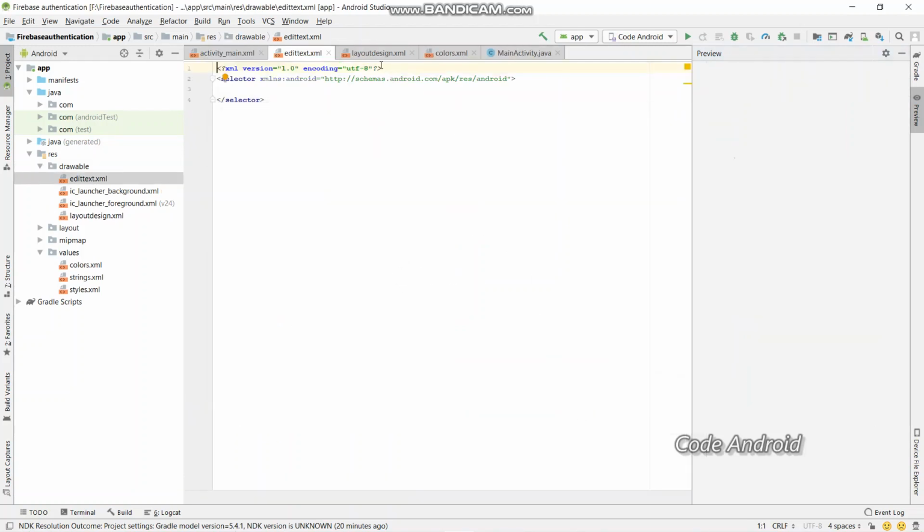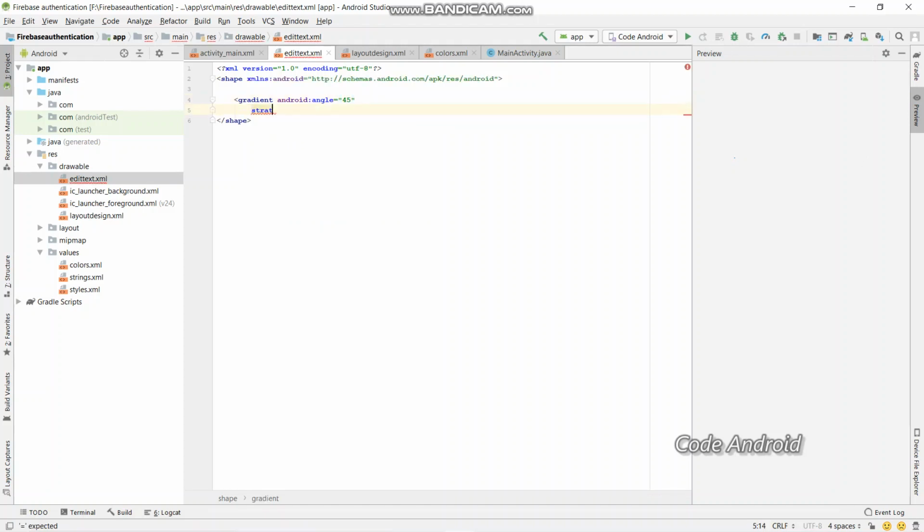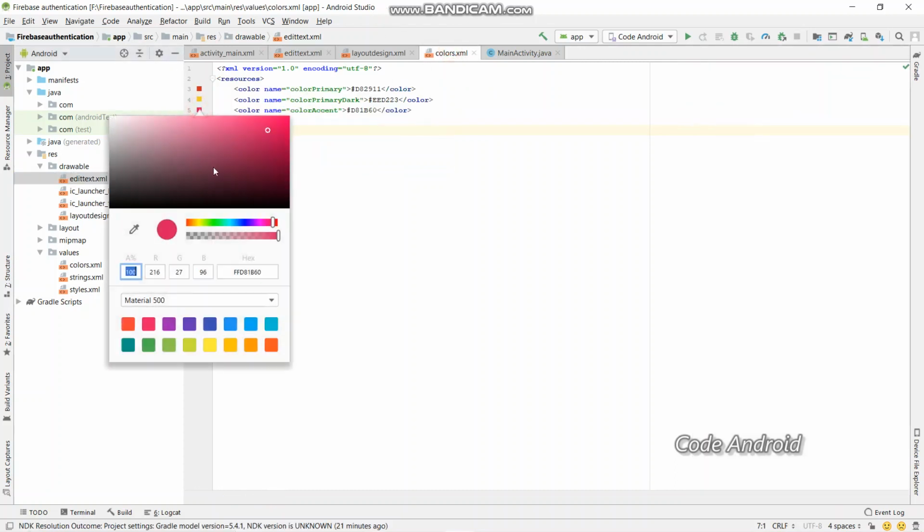Click OK, and instead of selector, again shape, then again gradient, angle be 45, and the start color and end color and close the tag and go to colors and select your desirable color.